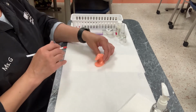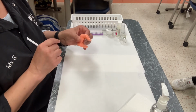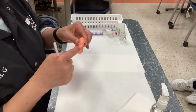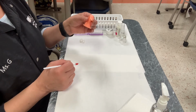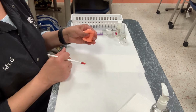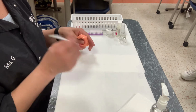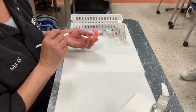You could do this on a hand. I like this mannequin finger because it does have a free edge, so that is wonderful. And we want to make sure this nail bed right here isn't a round little rubber ball that you can't stick anything to, okay? So, first thing we're going to do is obviously sanitize our hands, set up our manicure table. Okay, prepare nail for service.